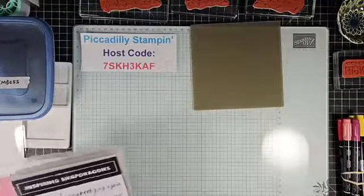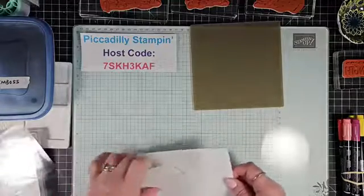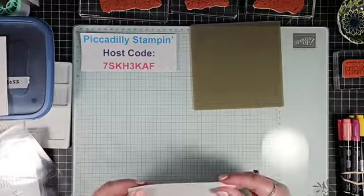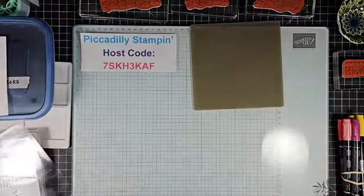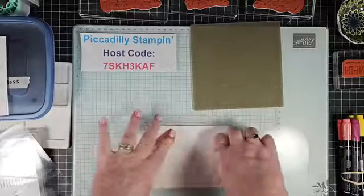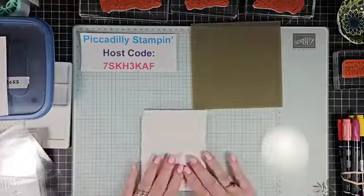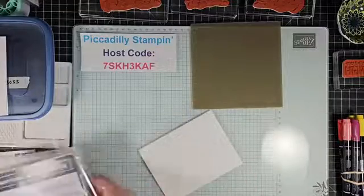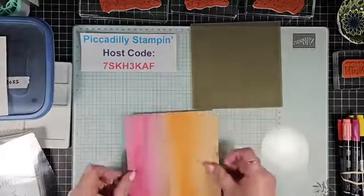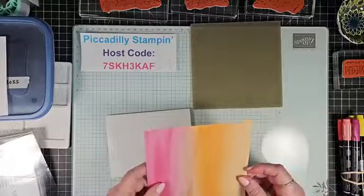So let's get going. I'm going to start off with a piece of basic white cardstock. And this is the thick white so that it is just a little bit heavier for a card base. Okay, and then let's take our DSP and let's look at how we want this card to lay, because I need to cut some of this down to fit onto my card base.